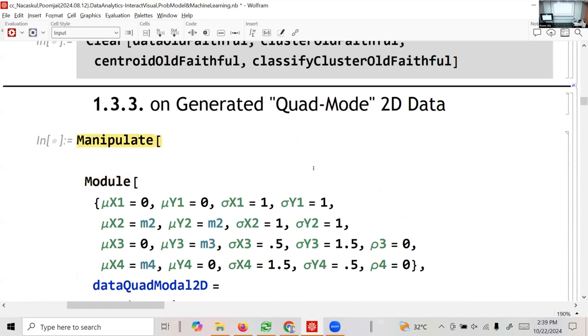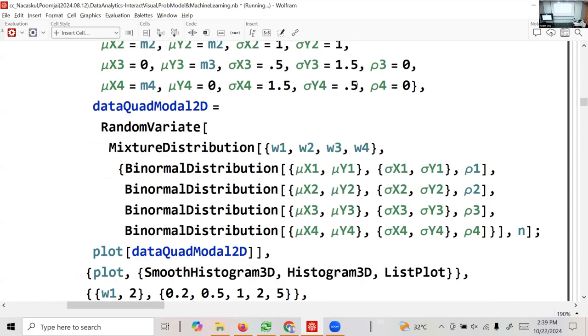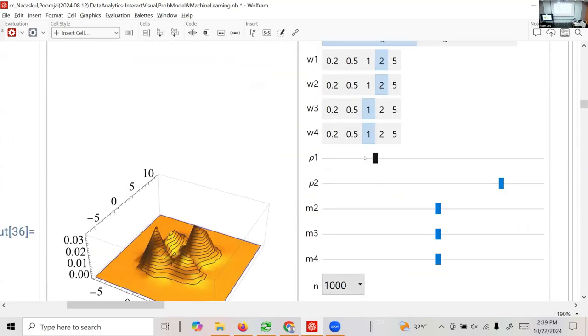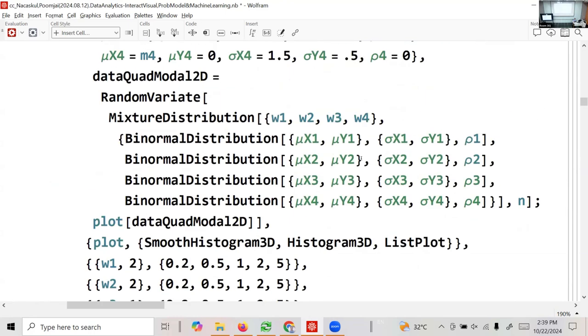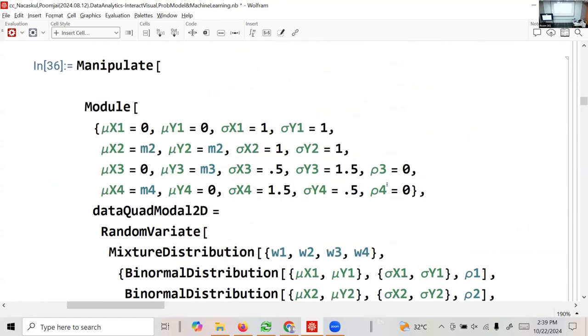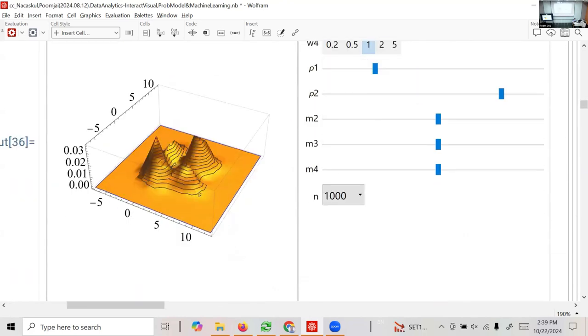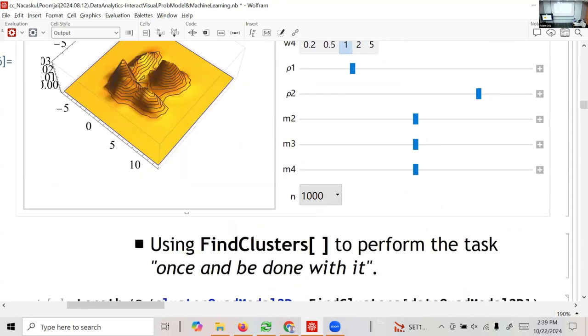Now this is even more interesting. I make a data that's kind of like this. I don't want to say you have to do this, but I strongly encourage you to actually key this in, because you will see that now I actually create a data that has this kind of thing, but I can actually move it so that it blurs.